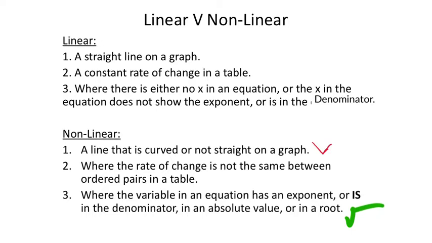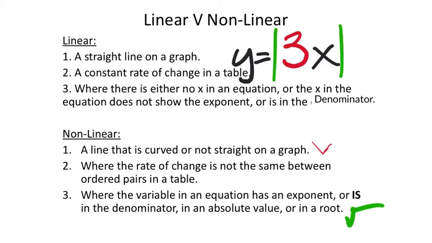So here's what I mean. If you have an x like this, maybe even like a 3x, that would be considered linear until you see some kind of exponent like 4. Okay, now it's not linear anymore. That'd be like y equals x to the fourth, so that's nonlinear. But let's say that you made the x in some kind of absolute value like this. Not linear. Okay, if I take that away again, it's linear now, but if I put the x in a square root like this, not linear anymore. So pretty much all of these are a visual check except maybe the tables. But when you're looking at a graph or an equation, you can tell pretty quick if your situation is linear or not.